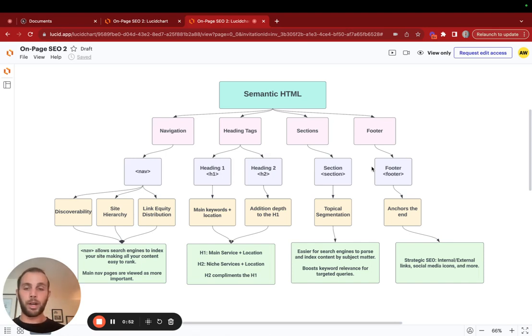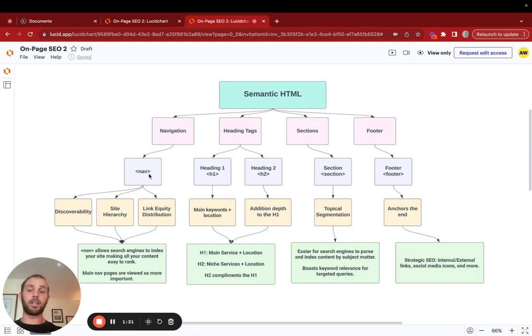So let's hop right into your navigation, because your navigation is probably the most important of these between navigation, heading tags, sections, and footer. Actually, I'd probably put navigation and the heading tags together in level of importance, but your navigation is going to be super important. What I have here across the H1, the nav, the section, and footer is just how it looks on the backend code of your website. So it's super important to identify this to search engines. This is going to optimize for your pages to be discovered.